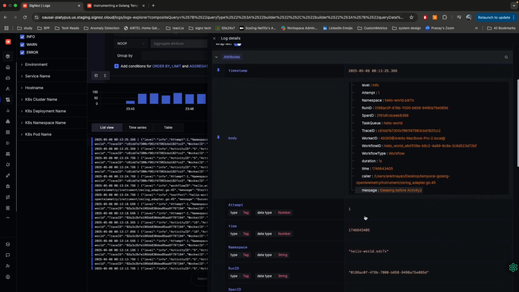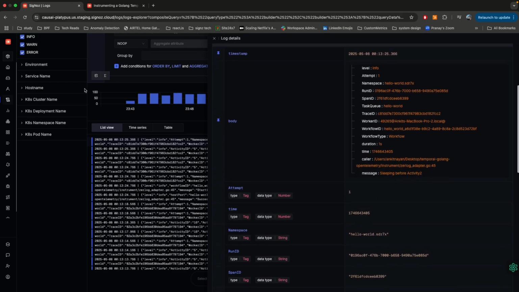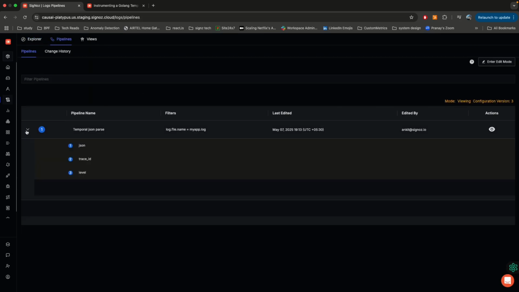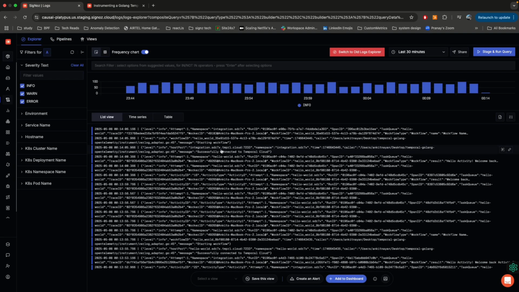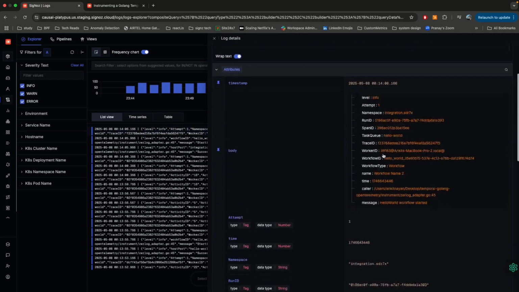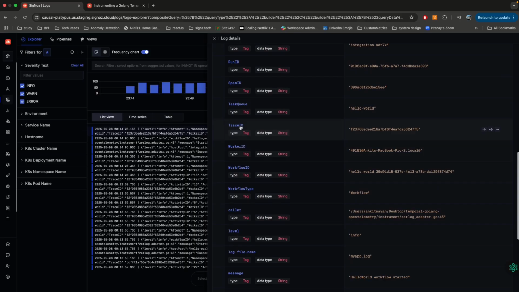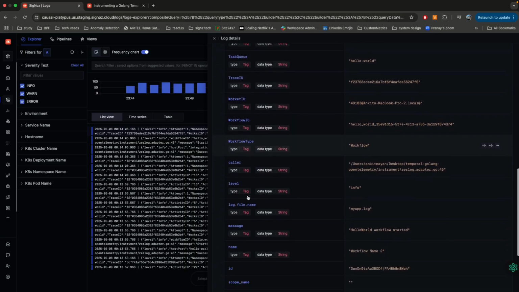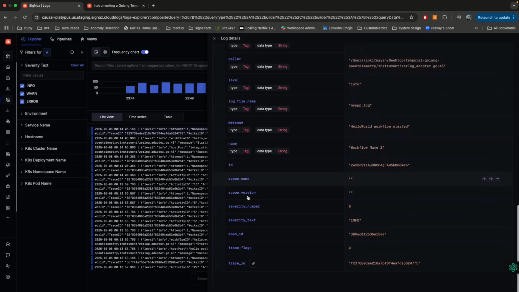So what we did is we added a pipeline where by default we parse the JSON, then we parse the trace ID, and we parse the level into severity text. Once these are done, you will see all the attributes from the body being extracted into attributes. So you can see trace ID, task queue, worker ID, worker type, workflow ID. This enables all the same slicing and dicing of data.